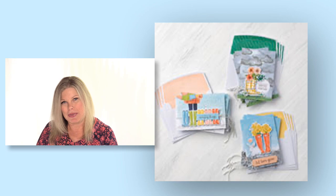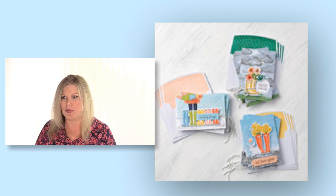Hi there, stampers and crafters! My name is Tammy White from StampWithTammy.com, and today we're going to be playing with Paper Pumpkin. I got my March 2020 Paper Pumpkin kit yesterday. We did the stamp and scoop yesterday, so I thought we'd space it out a little bit. I have to confess I cheated — I opened the box because I could not wait to see that free stamp set, and I may have played with it a little bit. This is the March kit called No Matter the Weather, which I think is very aptly named for our times right now.